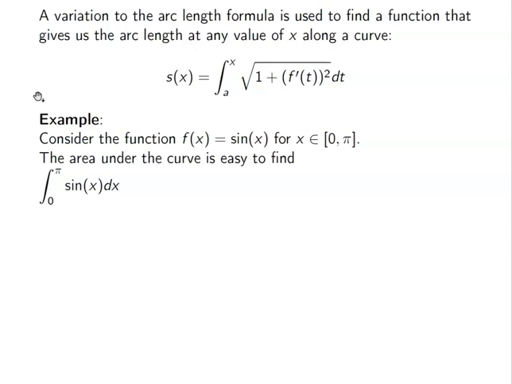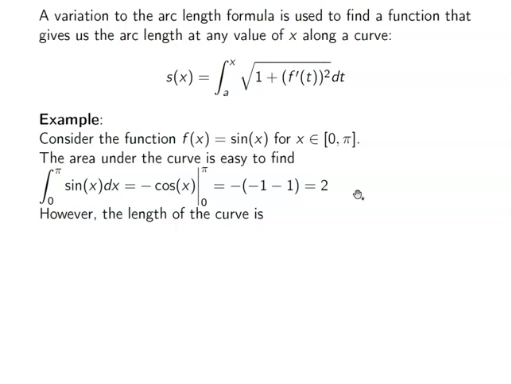The integral from 0 to pi of sine of x dx is going to give us a negative cosine, right? We're working in the opposite direction of the derivatives, so we're going to change sign, and it's going to turn into cosine. We evaluate from pi to 0. Cosine of pi is -1, and cosine of 0 is 1, right? So I'm going to get -1 minus 1, and then I have this negative out there, so I can distribute that through, and I get a positive 2. So the area under sine from 0 to pi is 2.